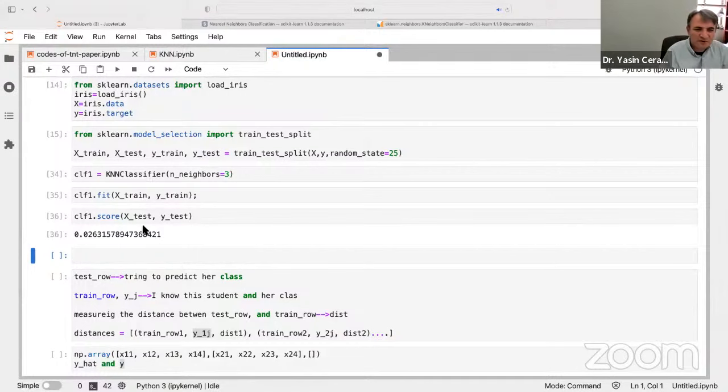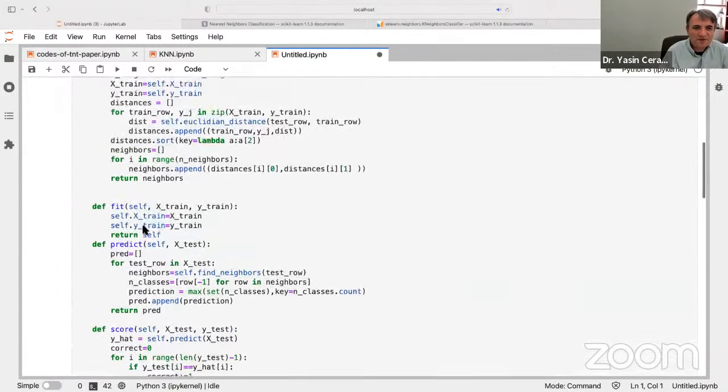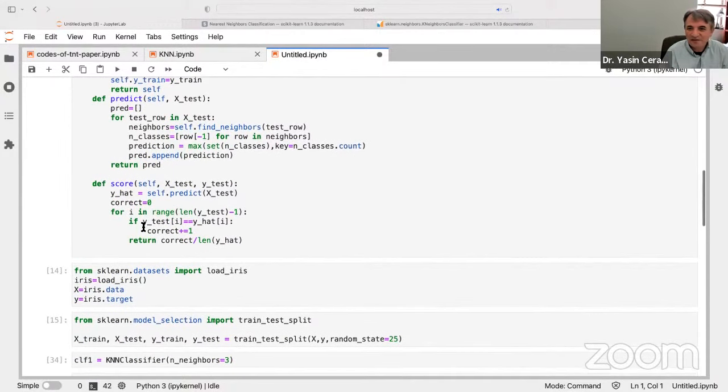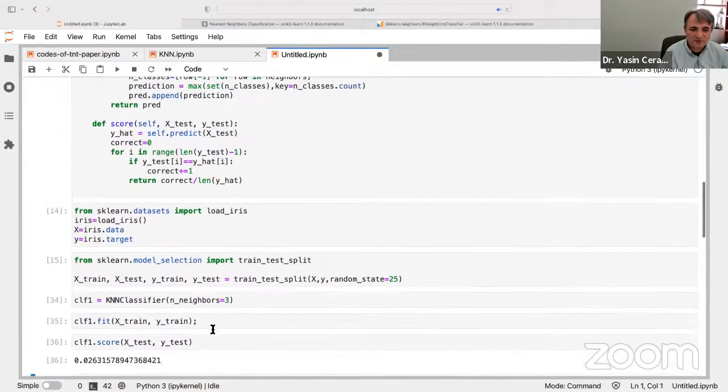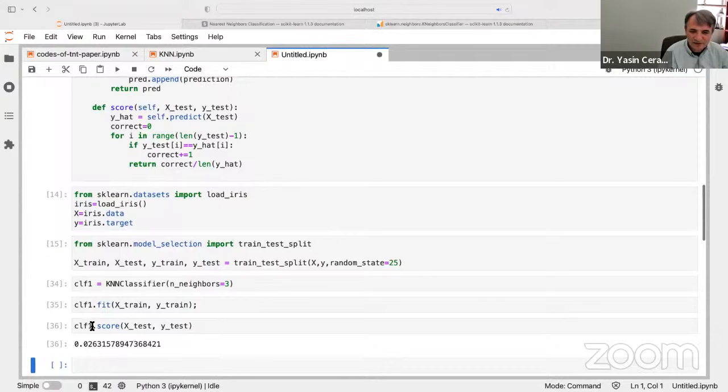It's extremely low. We did something wrong. Probably we did something wrong. It's extremely low. No test size. Yeah, I mean, it's okay. We just use the default train and test split. I think it's 75% and 25%. A KNN classifier takes no arguments. You need to put number of neighbors equals 3. So this is not correct. So something is wrong in here. It should be a lot higher than 0.026.